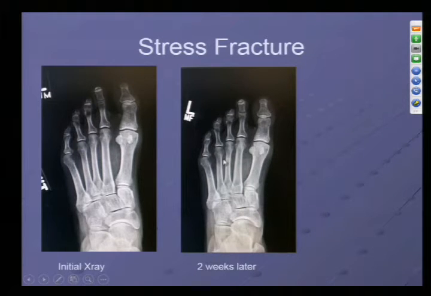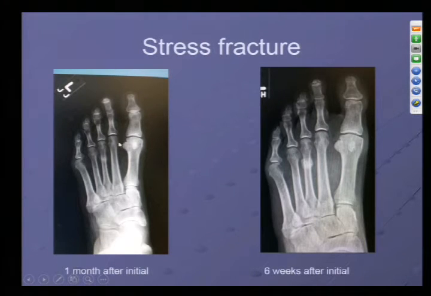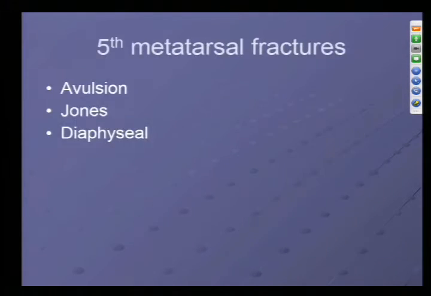But here 2 weeks later, you can start to see that very faint stress fracture starting to show up. And then a month, you can see it's getting more dense here as far as the healing goes. And then she's got a nice improved healing here. So just kind of the timing that it can take. Sometimes they are pretty slow to be obvious on x-ray.